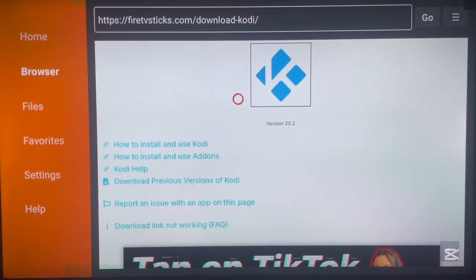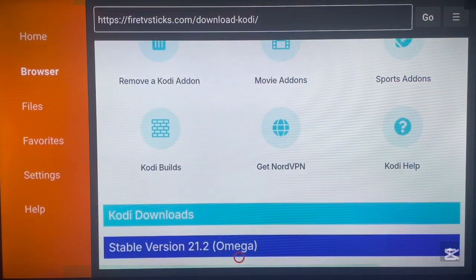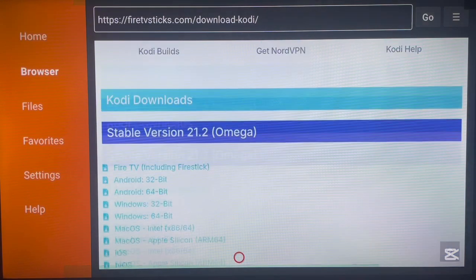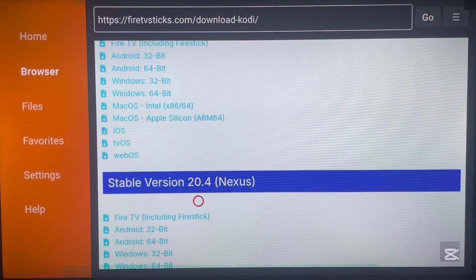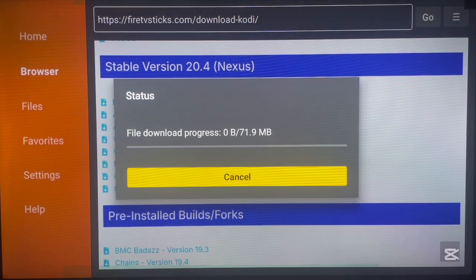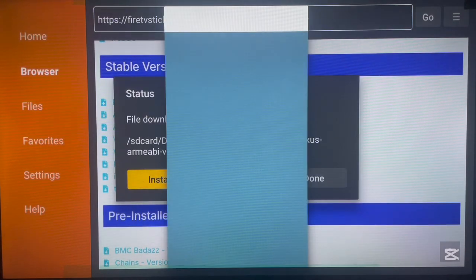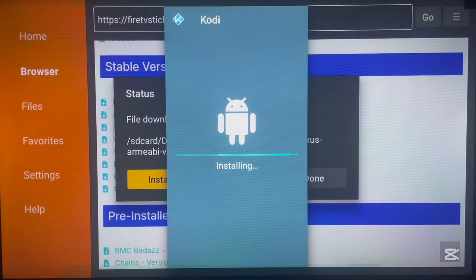So once you are here, to install the application is very simple. Here's the download page. Just scroll down a little bit and you're going to see the download page. So Kodi download, there are lots of Kodi options here they can install. There are different Kodi versions they can install, and as you can see, you have options to install right up to the Fire TV and so on. So for instance, you go over to this option, I click on it, it's going to start downloading to your Fire Stick device. Now the application is done downloading, I just go over here and click next or install, and the application is going to install to your Fire TV device or Fire Stick device because it's updated.